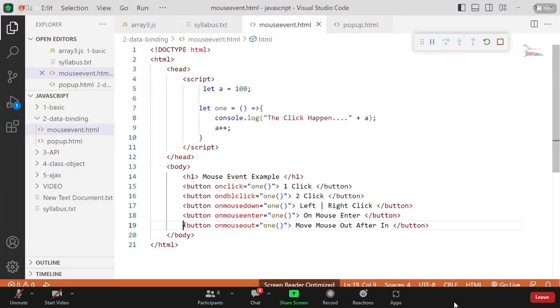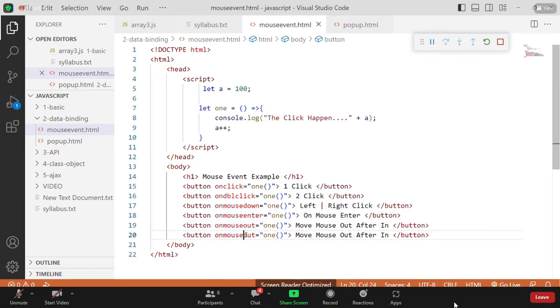So let's write one more button called on mouse move. Move the mouse here.